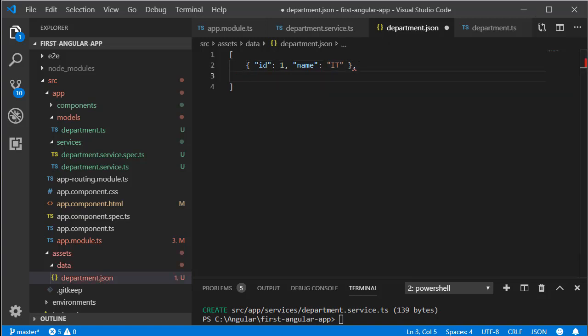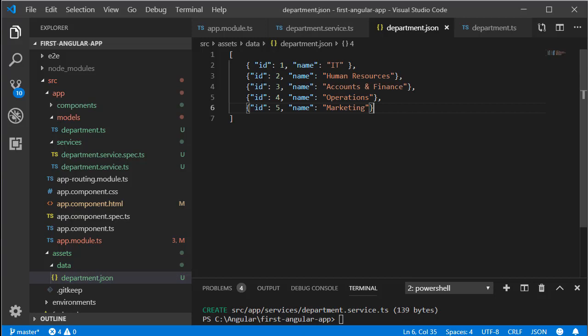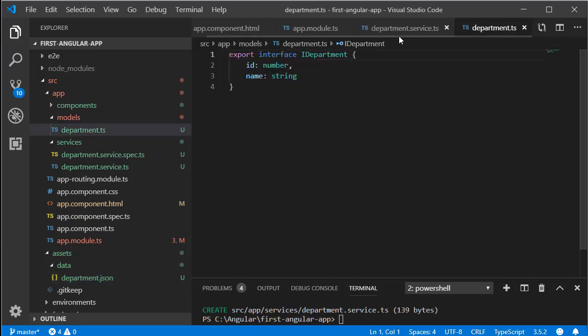Similarly I want a list of other departments. So I have a list of departments here, right?